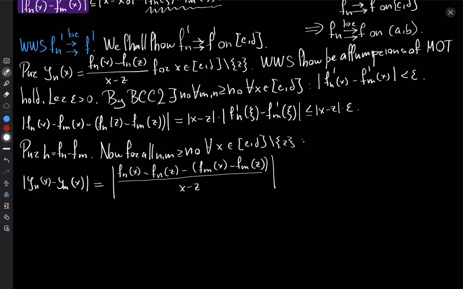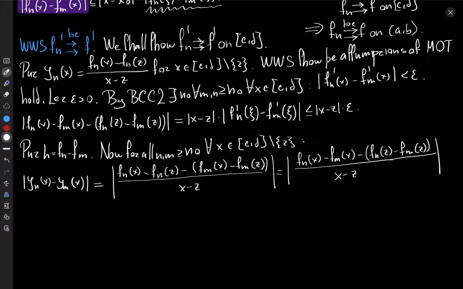And we, however, have an estimate for this. We know what this is. Although, of course, my instincts were right. We're going to be moving the terms around because this is equal to the following fraction. We'll have x minus z in the denominator. And up here, if we move around the terms, we get f_n(x) minus f_m(x), then minus the bracket, f_n(z) minus f_m(z). Does it check out? Yeah, of course it checks out. And now magic happens, because this is precisely this up here. Correct?